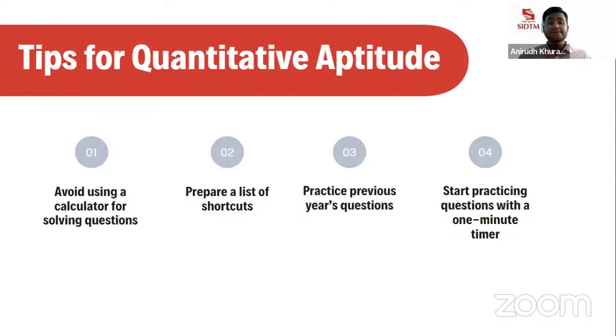And the fourth would be to start practicing questions with a 1-minute timer, like Amrit has mentioned previously. Right now, we might be solving our questions of QA and we might be ending up with 1.5 or 2 minutes. We might be taking so much time. But please note, Snap is a time-based exam, I'll be repeating it again and again. You need to finish the questions in under a minute or lesser, because once you do that, you will be able to go through all of the questions that you have left, or maybe revise the entire paper. So please try to ensure that you finish your questions in under a minute.